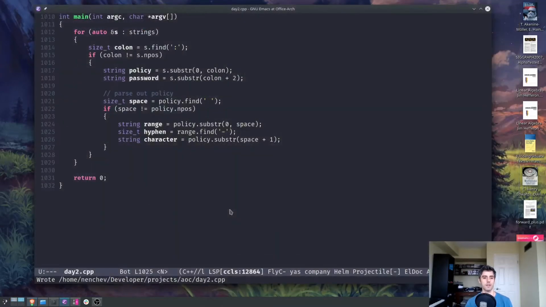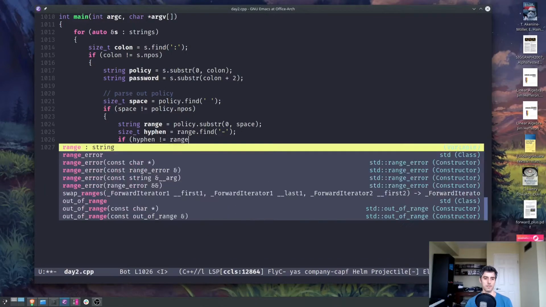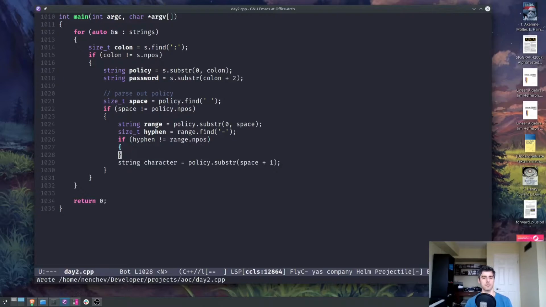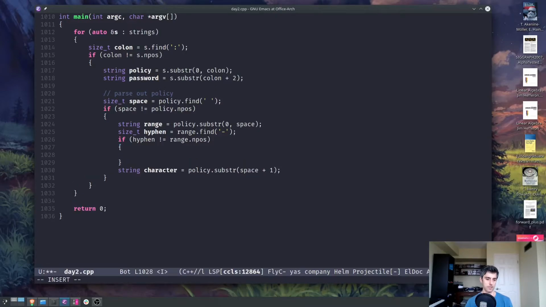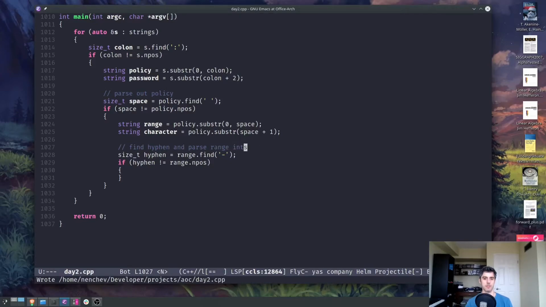Okay, and now if hyphen is not equal to range dot npos, now we can then say, find hyphen and parse the range into int.